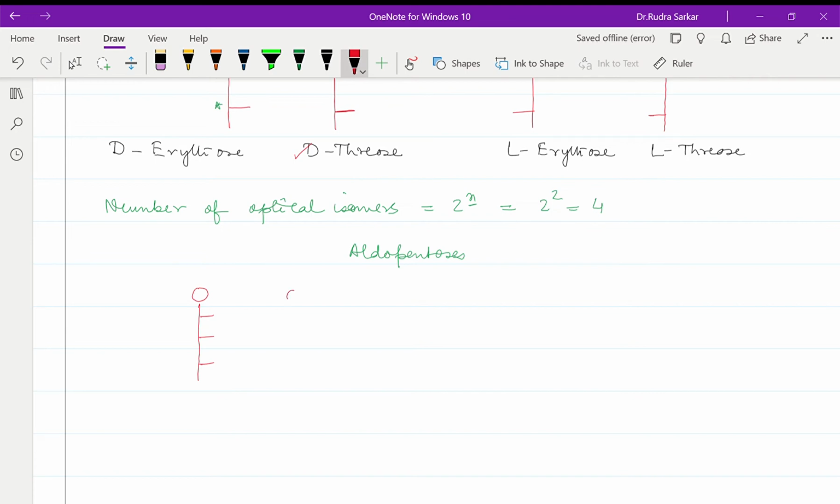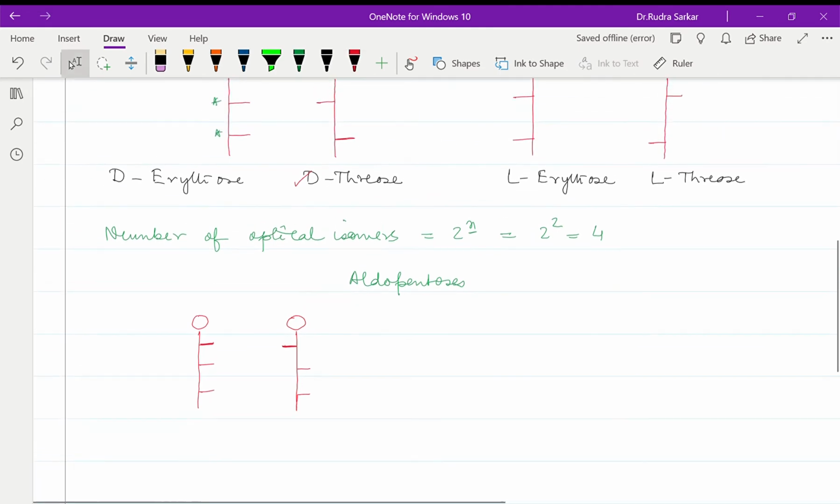What is the other possibility? This is the CHO group. Like that, it is D-erythrose. Now if you write the other OH group on the left hand side, okay. So from D-erythrose, increasing one group over here and one OH group over here, we can produce two different aldopentoses starting from aldotetrose.